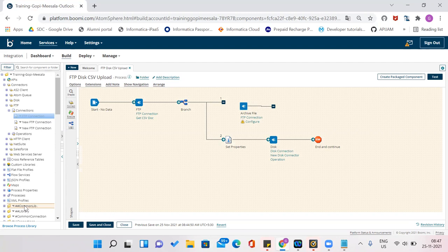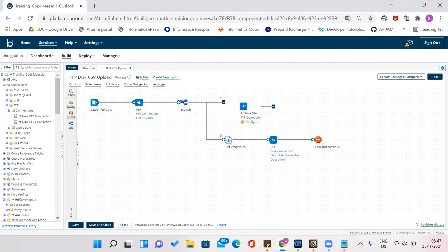So is it cut and paste or copy paste? Yeah, it is just a move, like cut and paste. You just drag and drop, and you can leave it here. Automatically, it's going to move to this common library. It won't affect whatever we have, it's not going to affect. When you are going to move this one, let's see. I'm going to move it to the common library.